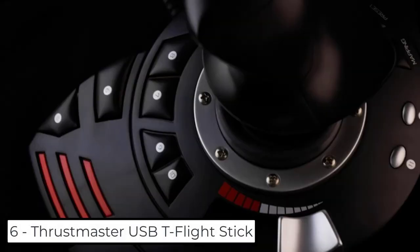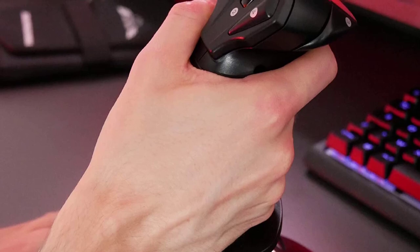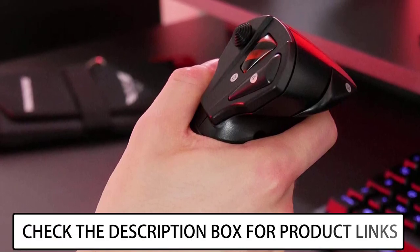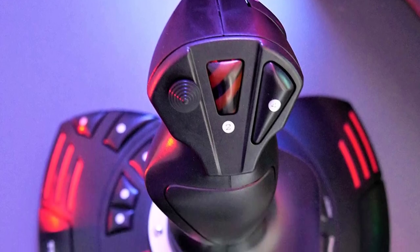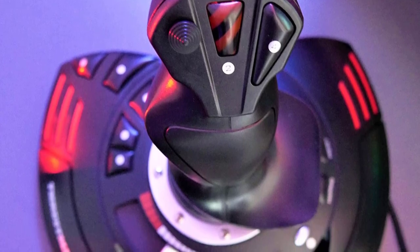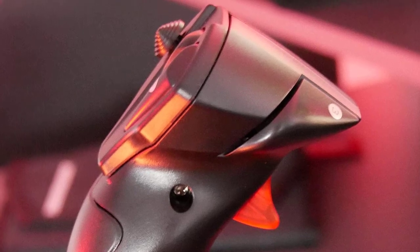Ranking at number 6: Thrustmaster USB-T Flight Stick. This is a unique plug-and-play device offering extremely simple and fast installation with an extremely precise joystick with adjustable resistance control. It features a weighted base for enhanced stability, an ergonomic throttle lever, and a wide hand rest for perfect comfort. The rotating handle includes a built-in locking system offering flawless control over the plane rudder, plus an air brake or rapid fire trigger with multi-directional hat, exclusive mapping and preset buttons, internal memory, and two default configurations. Compatible with PC Flight Simulator X by Microsoft.